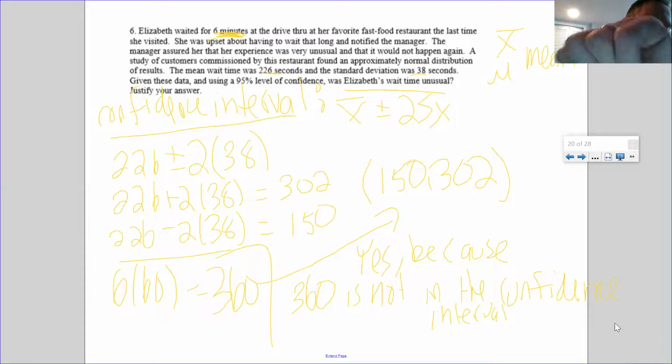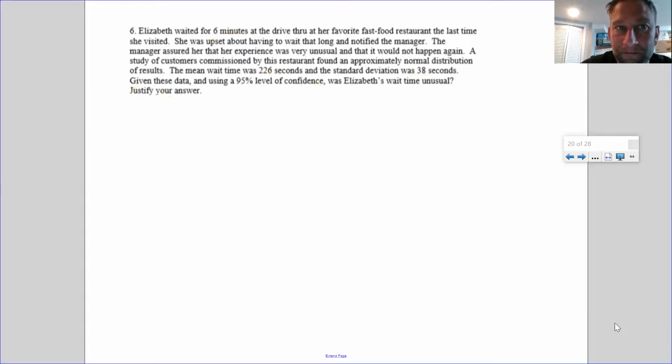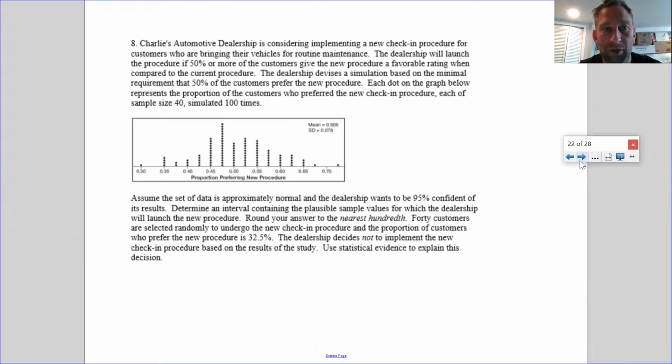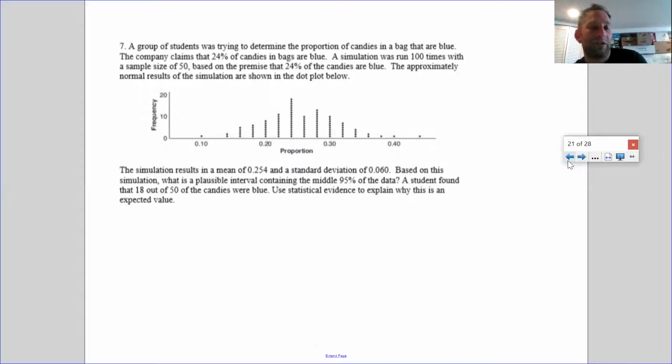All right, let's keep on rolling along. 7. All right, so 7, this is where we're going into like the 4-point sample distribution questions now. I think these are like the easiest 4-point questions you can get on any of the Regents. So let's take a look. Again, I'm just going to kind of skip ahead here.